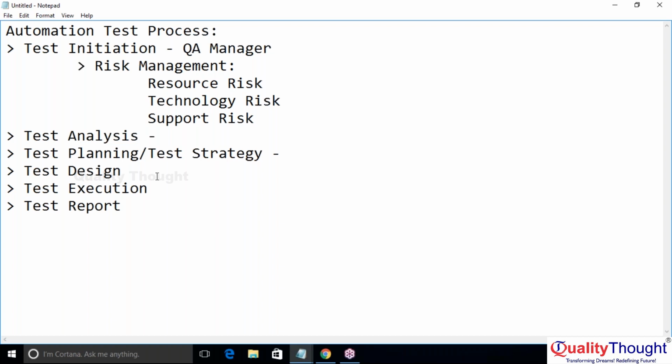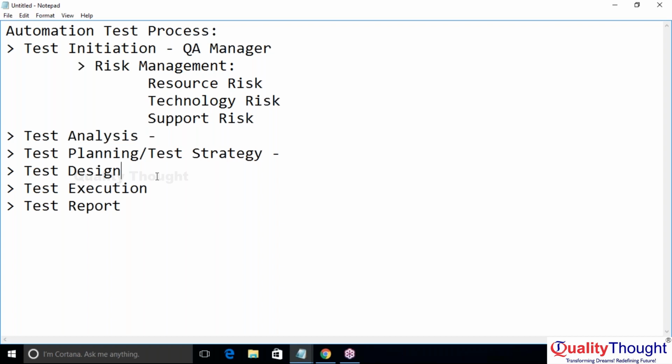Next thing is execution. So you have designed automation test scripts by using Selenium with Java or Selenium with Cucumber framework or TestNG framework or POM or something. You have done something by using this framework or automation tool in this test design phase. But whatever the design activities you have done, you want to execute all the scripts in the test execution phase. Executing the scripts is nothing but the test execution activity that you are going to perform.